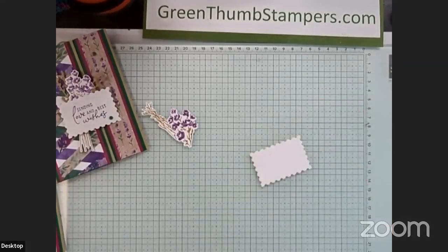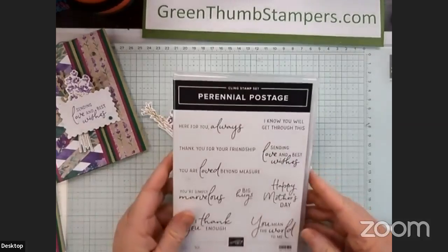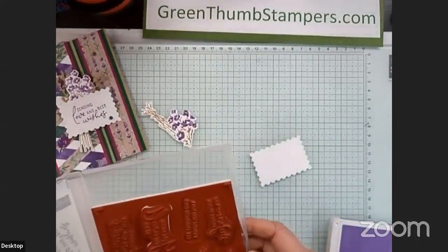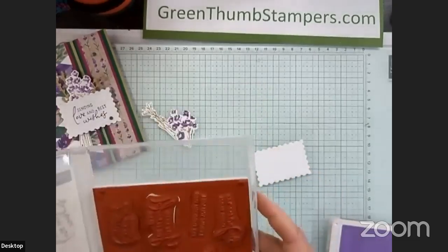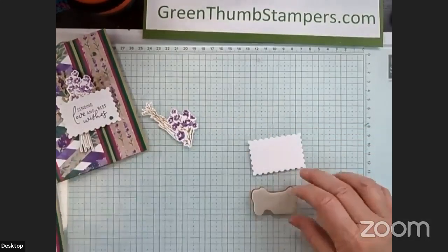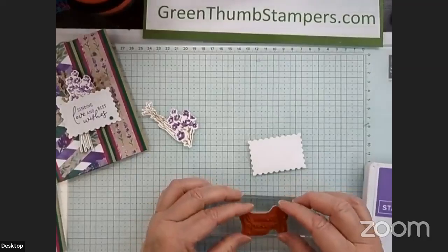And our sentiment will go on here. I didn't bring the sentiment stamp over, darn it all, because that would just be too good. I don't really see it. I move stuff around today. So the perennial postage, I believe this is the one that retired with those dies. So I'm going to use, but I can't thank you enough. Oh no, we're going to do the You Mean the World to Me, because somebody might appreciate that kind of sentiment. You mean the world to me.